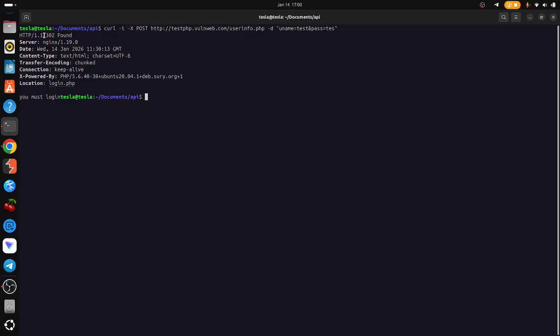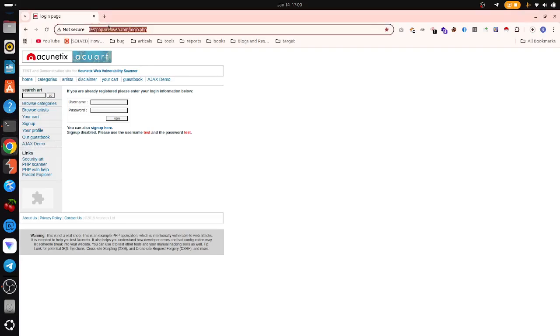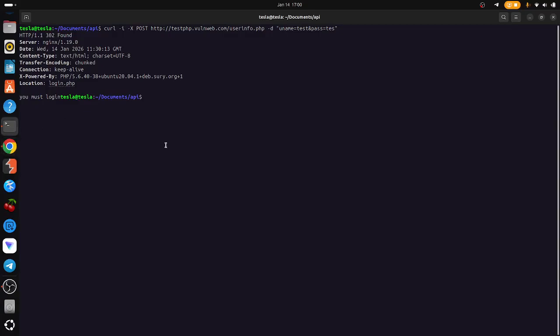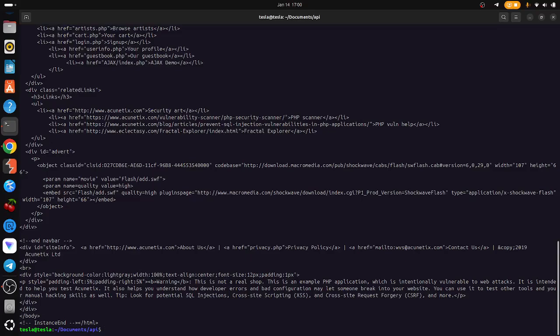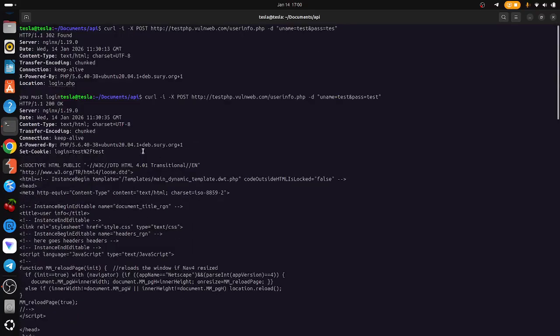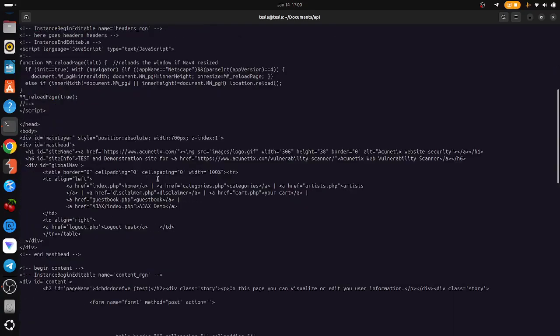See, it is going to another endpoint, so it is showing 302 found, and the location of the page is login.php. As the password is wrong, it is redirecting to this URL itself. Once we give the right password, it should be 200. Yes, the response is 200.